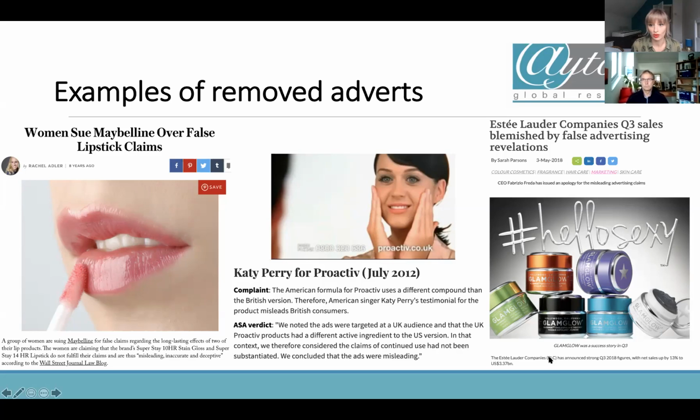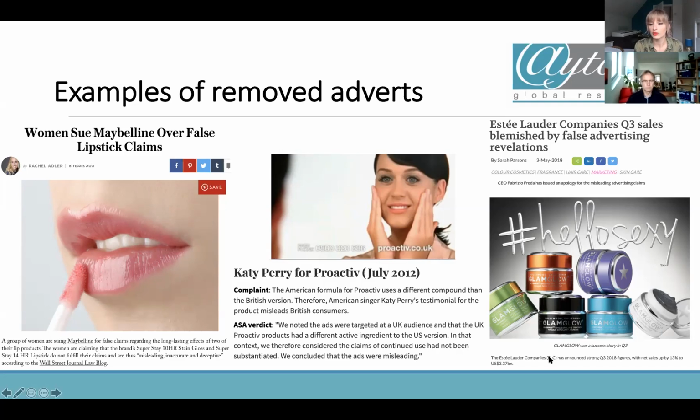So really make sure you have that evidence to substantiate those claims. A really interesting one for Proactiv is that this was an advert shown in the UK, but it was for the American formula, which has a different formula basically. So again, it's a misleading ad. This is where I was saying you have to think about where your adverts are actually being shown, because it's a completely different formula. Therefore, those are not the benefits someone can necessarily expect to receive in the UK, because it's the US version.